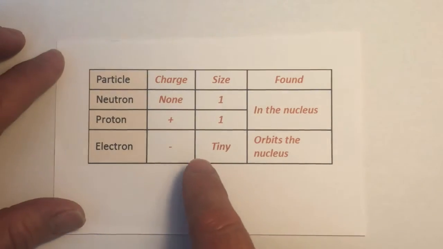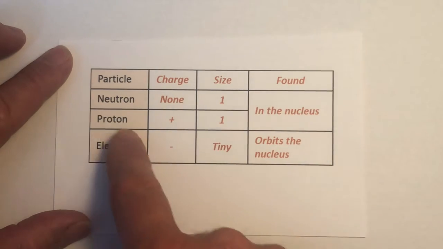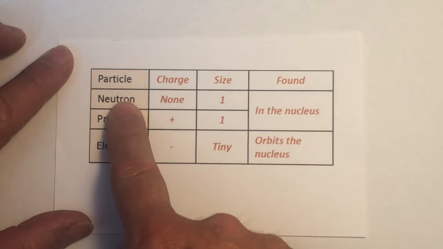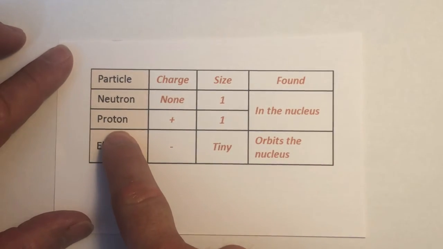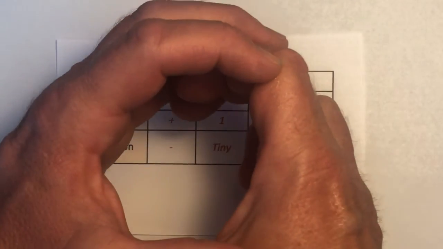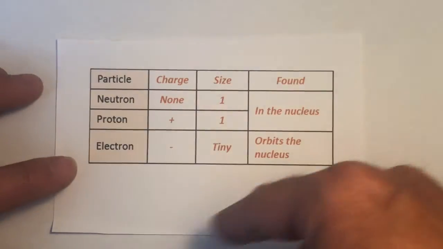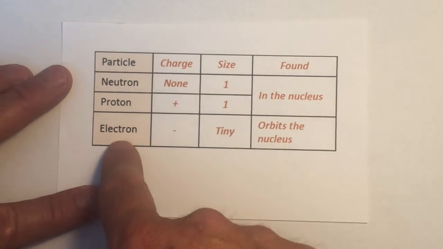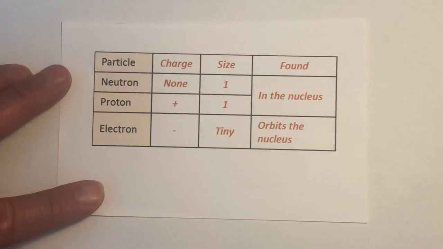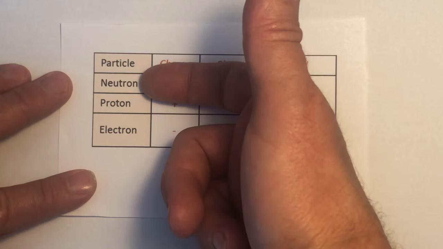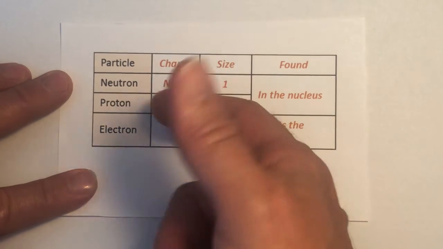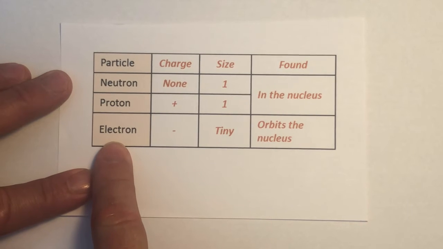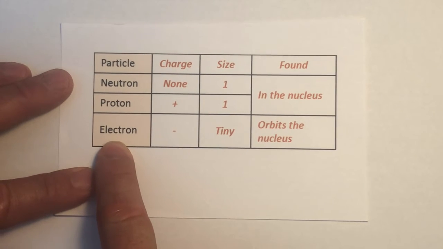Now, basically what you have in an atom is neutrons, protons and electrons. Neutrons are in the middle, protons are in the middle. So right smack bang in the middle of the atom itself is a little kind of nucleus that contains neutrons and protons. Electrons are then flying around the outside. It's a bit like the solar system, where the sun is in the middle with the neutrons and the protons, and the planets going around the outside are the electrons. Now it's not quite as simple as that, but that's kind of the principle behind it.